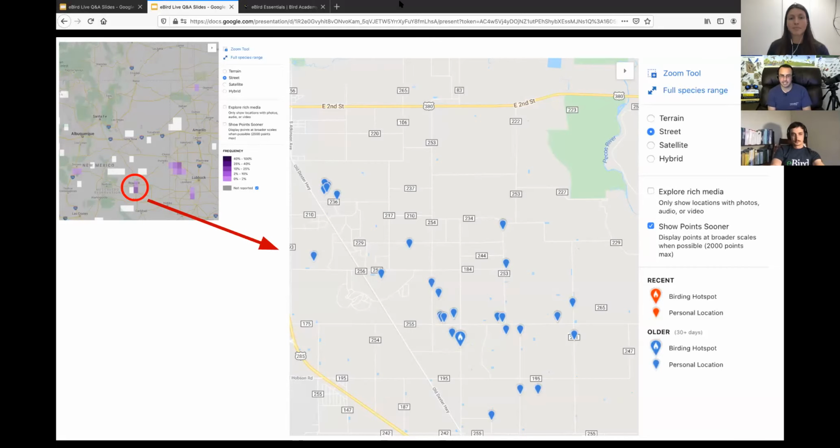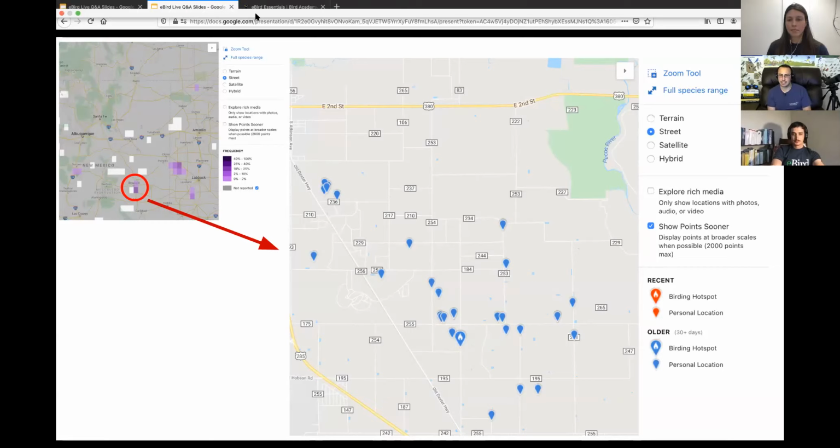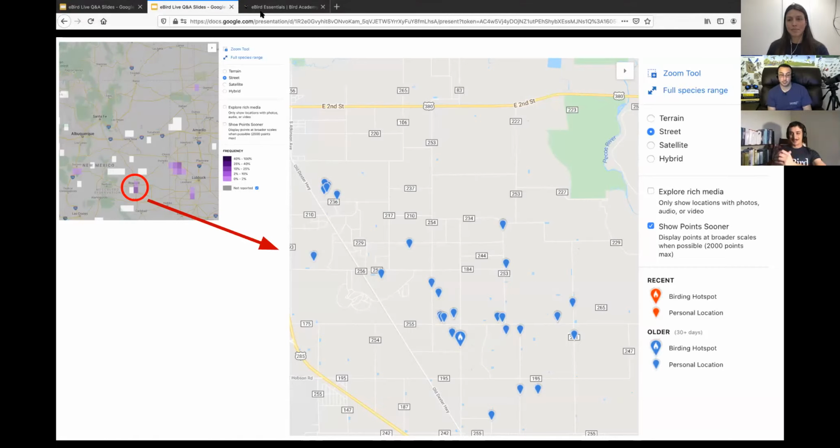they're recent. How recent is recent? In this context, it means within the last 30 days. There was just a question that said, what determines if a location is colored red or blue? I'm assuming it's this map. Go on, John. Yeah, it just means within the last 30 days. And if it's older than that, then it turns blue.